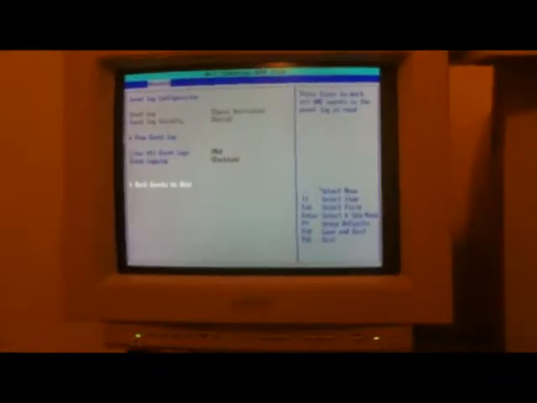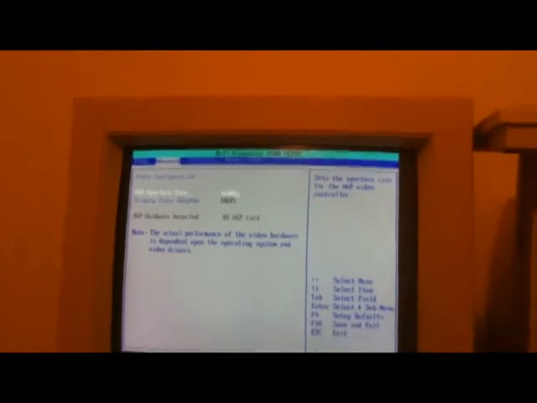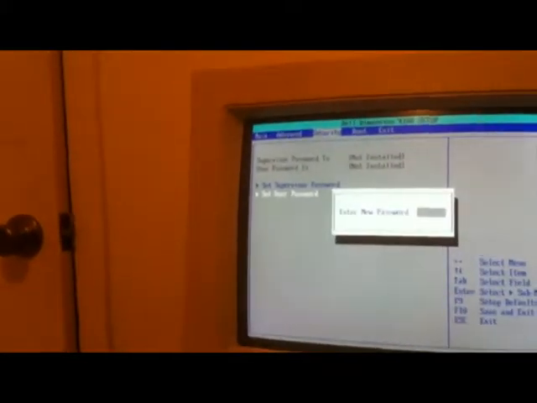Log all events as word. We don't want to do that because it would remove them. Now on this one, I'm not really sure what it does, but it deals with the video. Security, set supervisor password, and that's of course the password to the BIOS. Like you saw on this computer, where that little blue box showed up, that was the password, and you have to type that in every time. Now, in this particular case, it says supervisor and user. I believe the user is the password to boot into an operating system. Supervisor is the one to go into the BIOS.